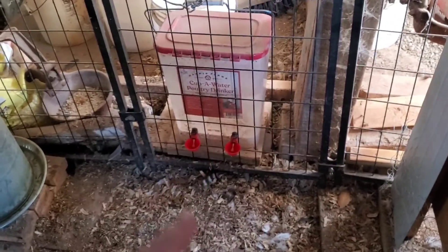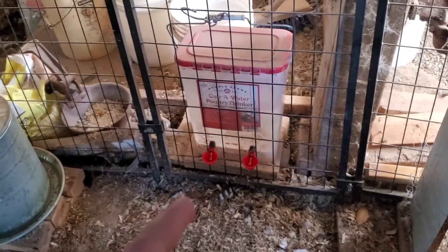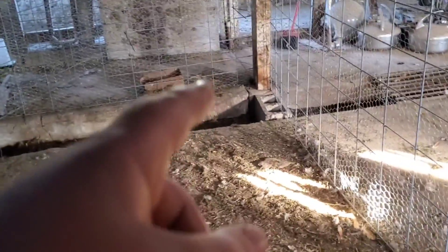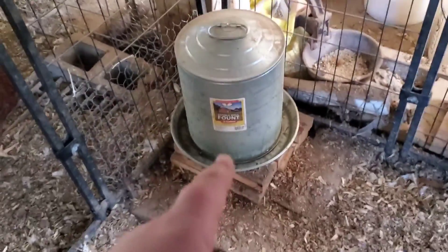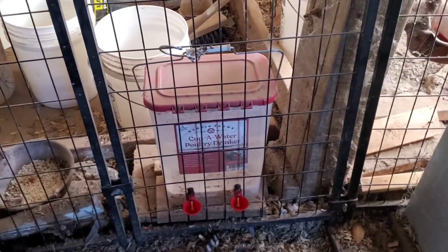As you can see here, the other day I filled the waters up, but I emptied that one out and cleaned it — it was kind of dirty inside. I cleaned it and brought it over here. I don't want it over there because I'm going to have to put a heat lamp on it, and a heat lamp would be in the way since that's the gate right there. So I'll hang the heat lamp from here and it'll be right there. I don't really have a good way to keep this one unthawed in the cold, so I'm probably only going to use this one in the winter, but it'll be fine for a while.